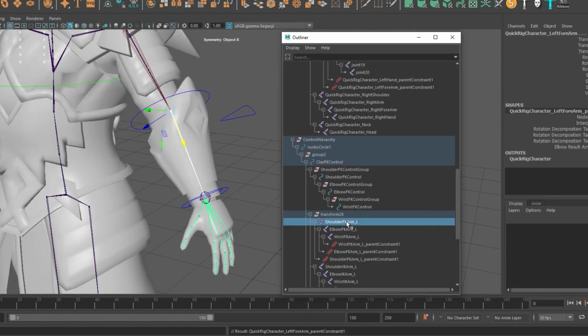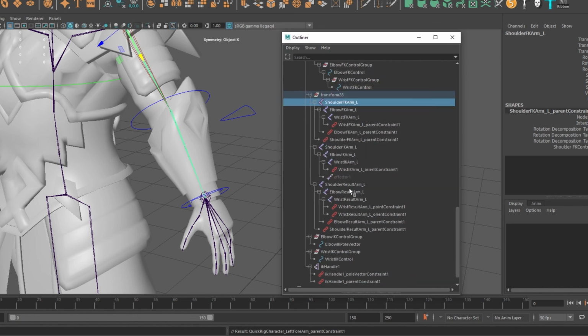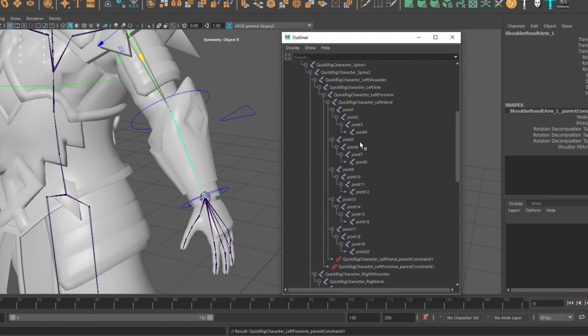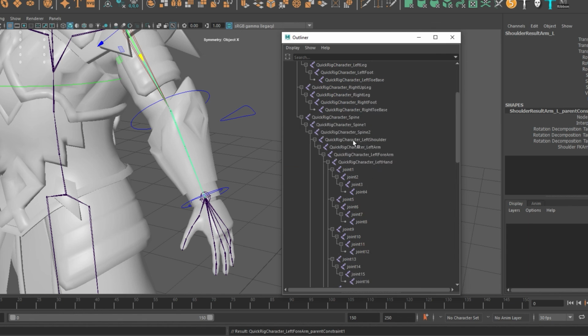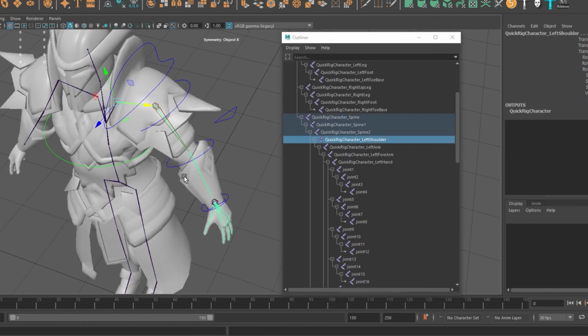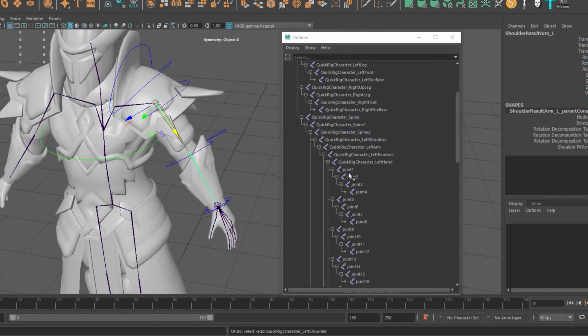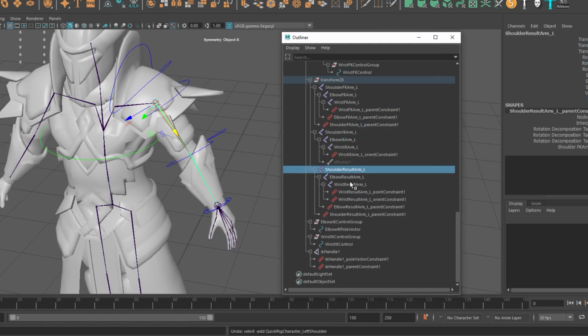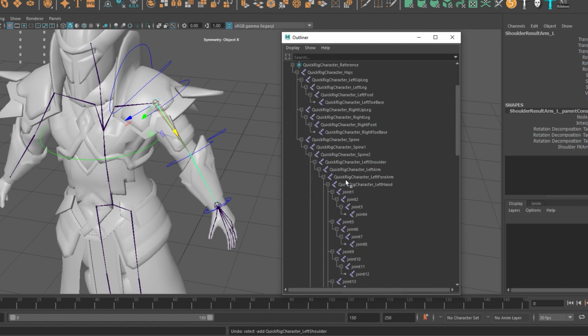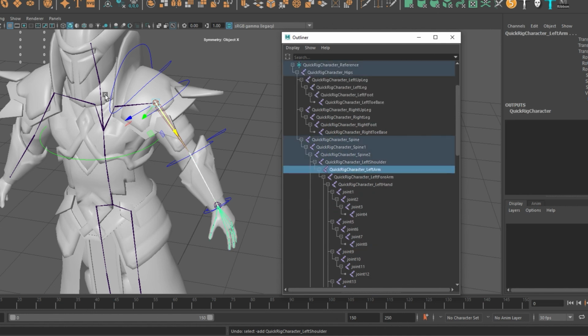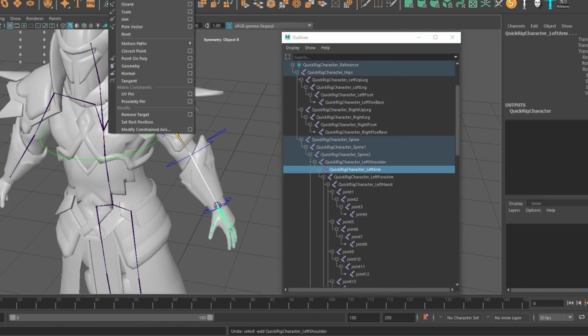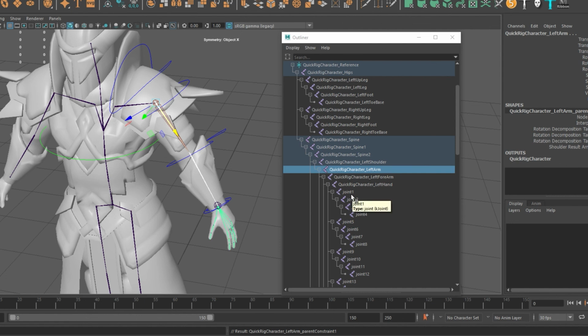Let's do shoulder result arm. Control click left shoulder. Oh, sorry. Left arm. They don't have the same naming convention in that quick rig. Constrain parent. There we go.